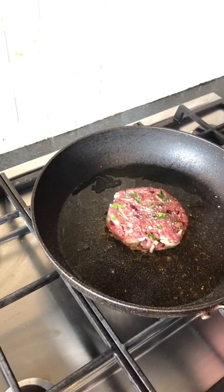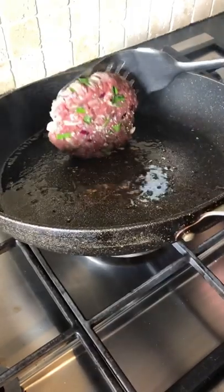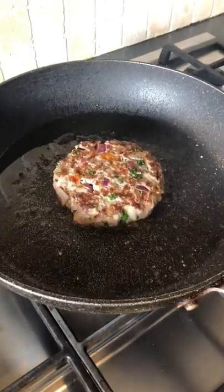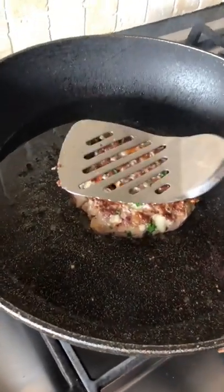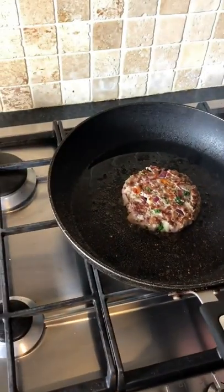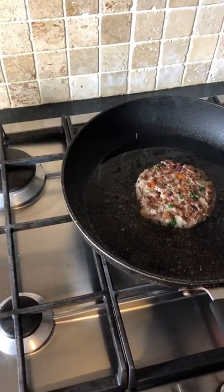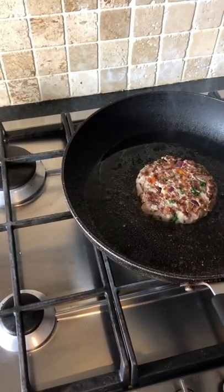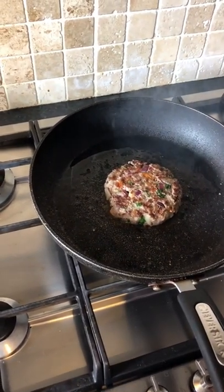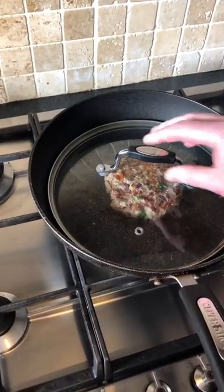So we're going to cook these on both sides and then you can see the finished product. Once the burger is browned on one side, I'm going to flip it over and cook it on the other side. One thing to note — once you put your burger on, don't start patting it down and pressing it. We just want to let it cook away and seal in the juices. Once you squeeze it down, you're squeezing all the juices out and your burger will end up dry. Put the lid on and let it act like a wee oven.